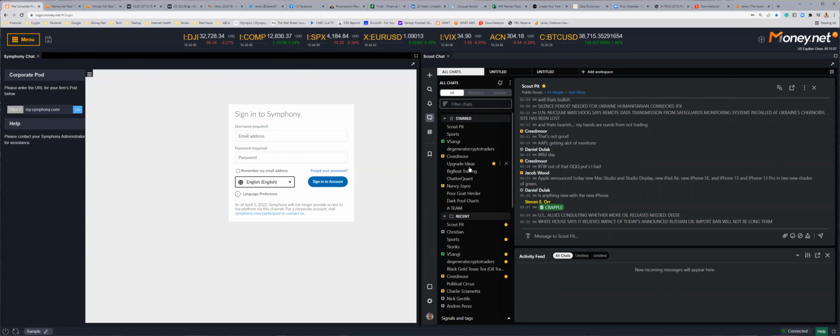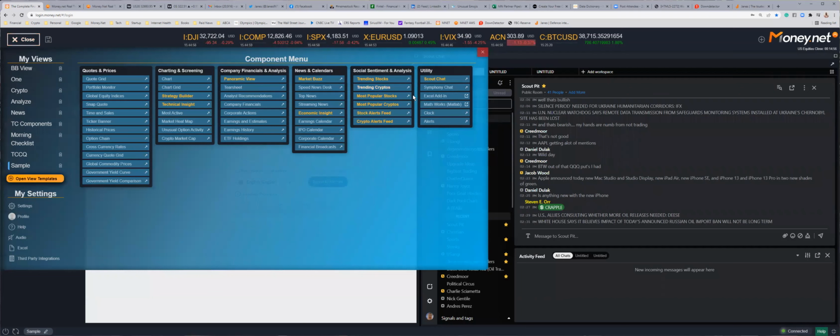Here, you can see we have several people already chatting in our own Scalp Chat. You can also have an Excel add-in, MathWorks. You can add another clock, or you can create your own alerts.